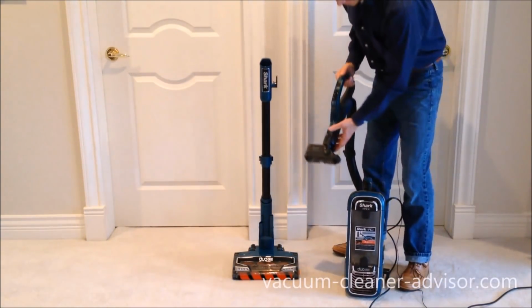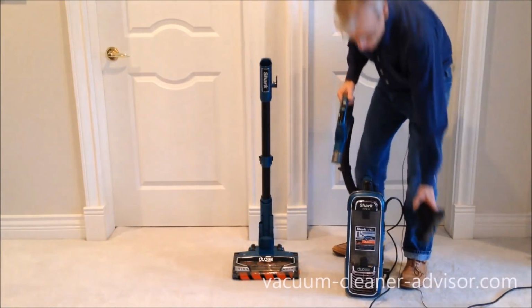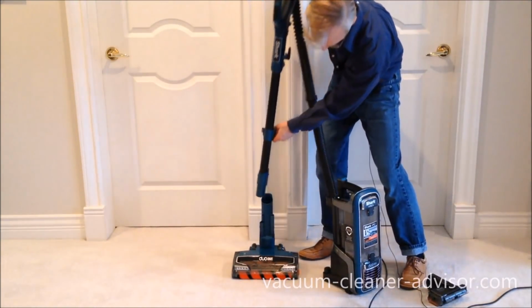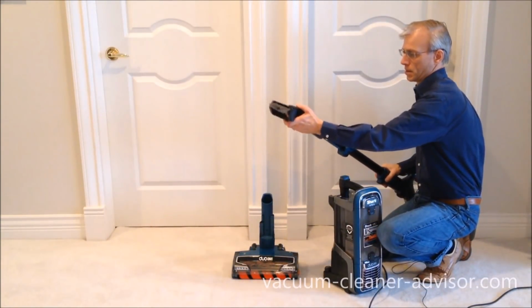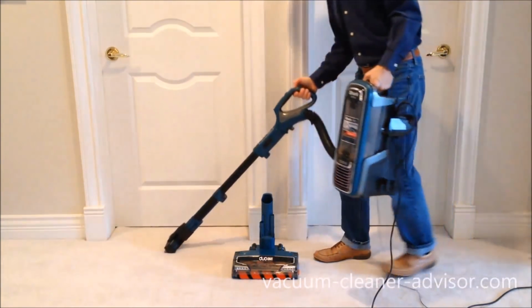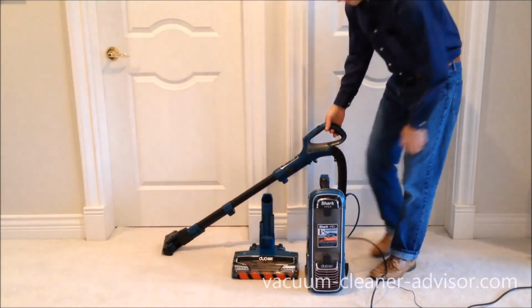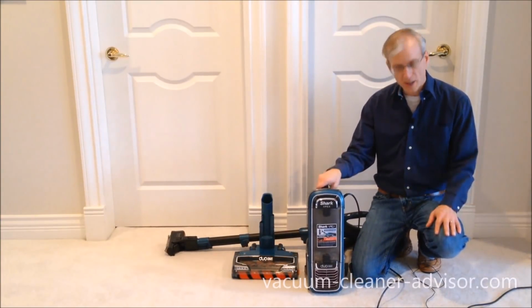Quite handy. Say you wanted to do a couch or something. Now we can also put this on, and we can attach the wand. There it is. So you can put the tool on the end of the wand. There we go. This is also powered. So that's powered lift-away mode. It's quite a popular feature, and it does work well.